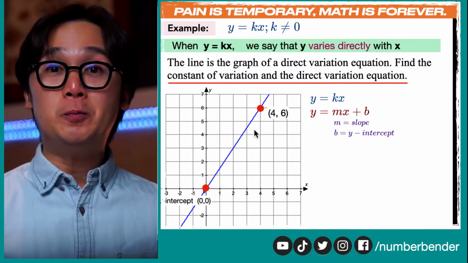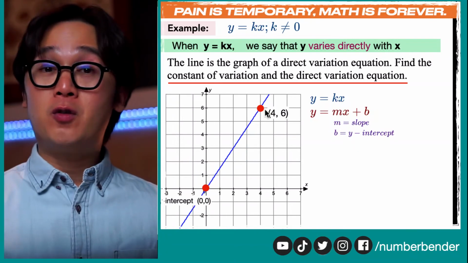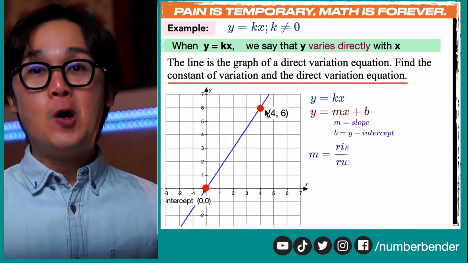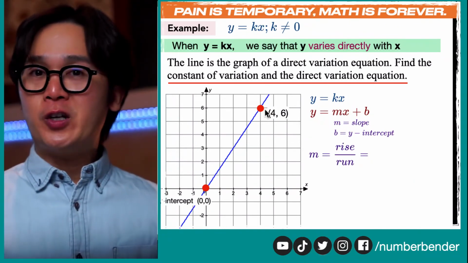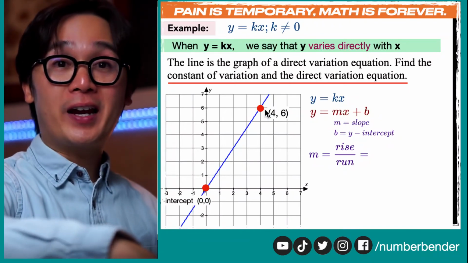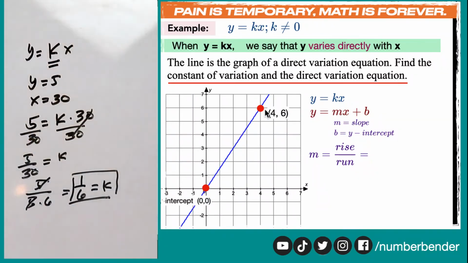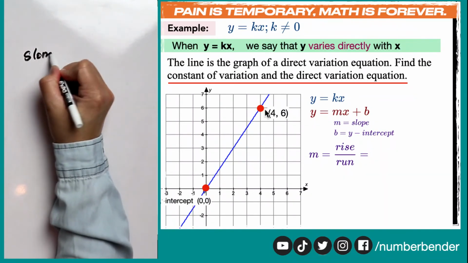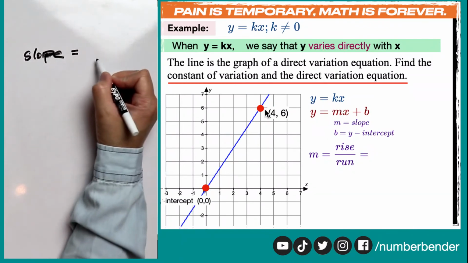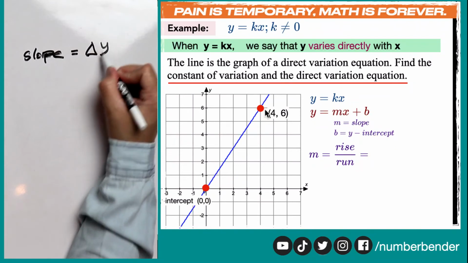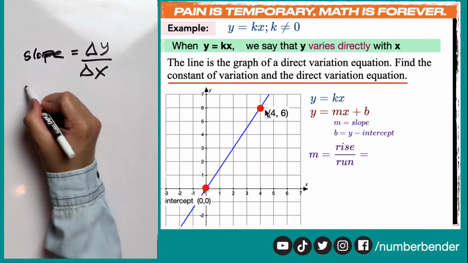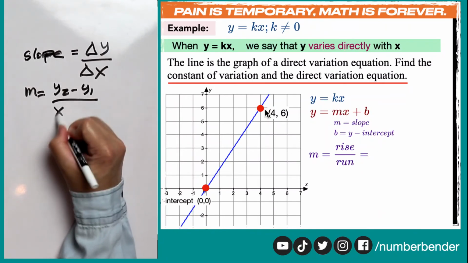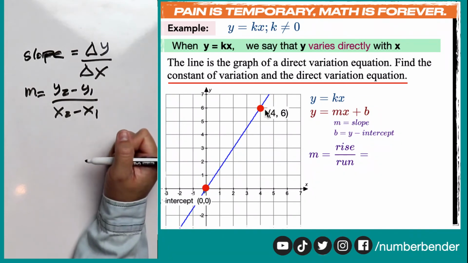And by using the 2 points, we'll be able to use the formula for the slope so that we can find the value of our constant k. And the slope is simply given by rise over run. So there are several ways on how to find the slope of our equation. And I'm going to show you, or review with you, how to find the slope of our function. We can find it using this symbol, change in y all over change in x. Or we can also use y sub 2 minus y sub 1 over x sub 2 minus x sub 1 as the formula for the slope.